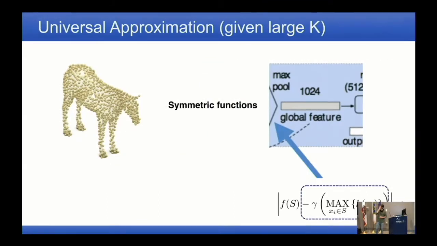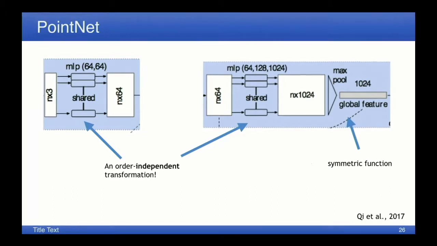There's an interesting observation in the paper: the property of this thing essentially says that you don't lose a lot, or you can be as close as possible to the function you actually want to represent while still being order invariant. A little intuition about that, because when I first read the paper, it was puzzling to me why it is even useful to process each point individually. What is a point really going to tell you? It's just a point. If it doesn't communicate with any of the other points, what kind of information can it hold, even if you take the three dimensions and represent it in 1024?